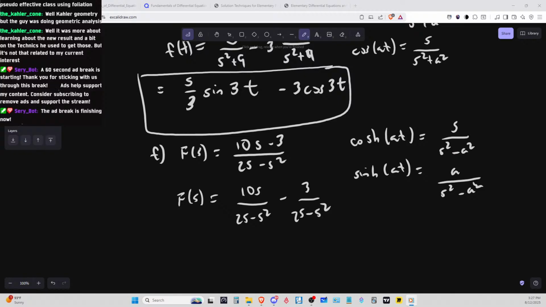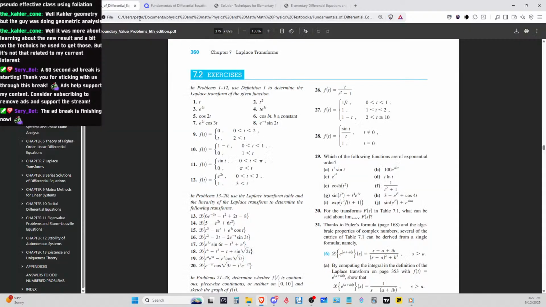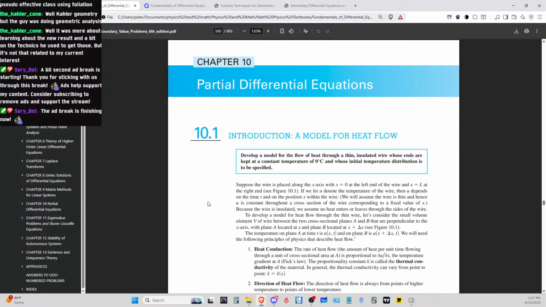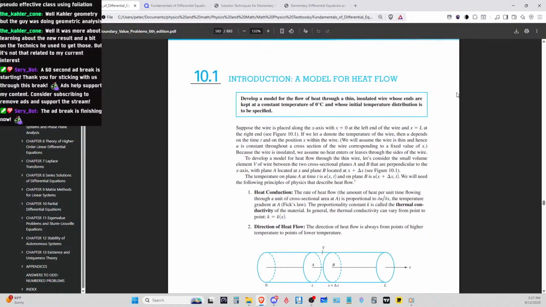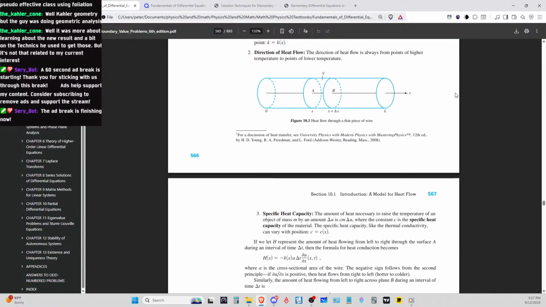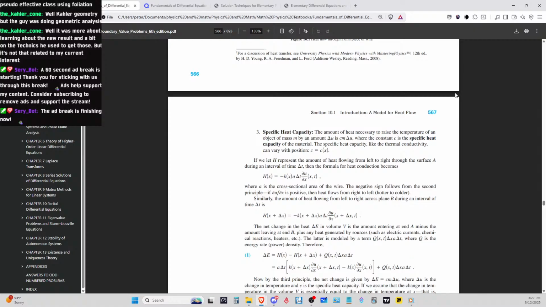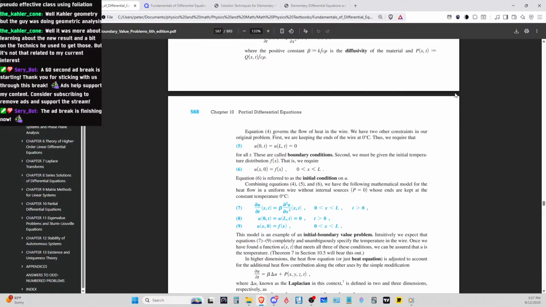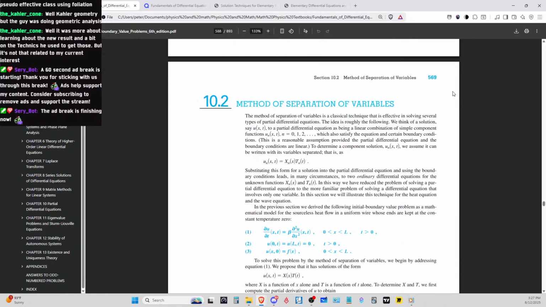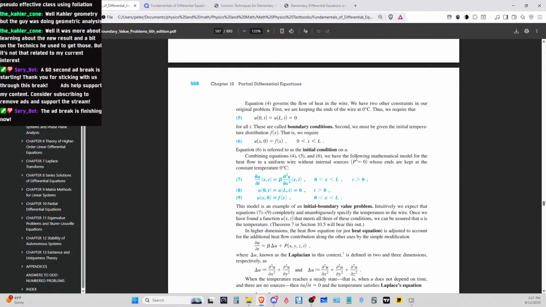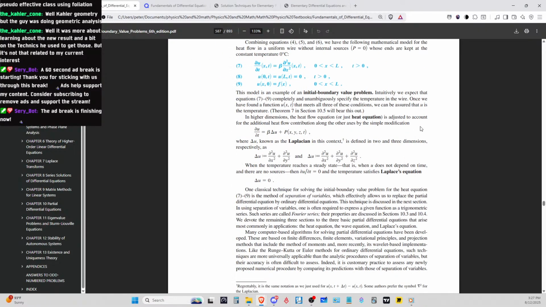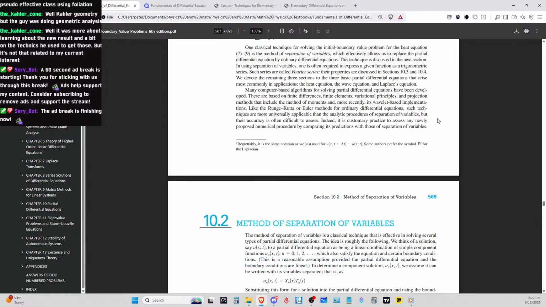Well, I think I'll leave this problem for a few minutes. I'm more curious about learning a little bit about partial differential equations. So I think I'll just learn a little bit of partial differential equations, just to let my curiosity burn the oil. Because I started reading this book. I have an older edition of this book, but the section is pretty much the same.